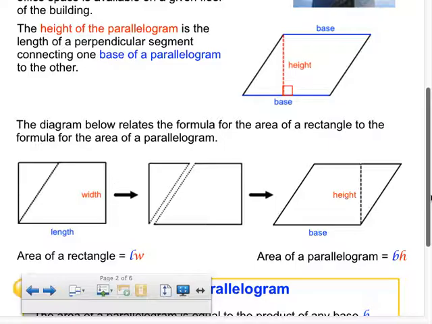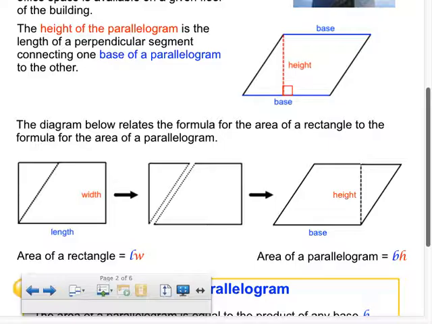I'm trying to make that connection here, because if you look over here at what I have on the smartboard, here's my rectangle. It's just a general rectangle. The area of the rectangle is length times width. And I'm color coding it blue and red for a reason. If you look, I can take a chop out of my rectangle that meets at the vertex of one of the corners, and watch what happens. You guys see this? If I take that little chunk out, I get a corresponding parallelogram. Do you guys see that?